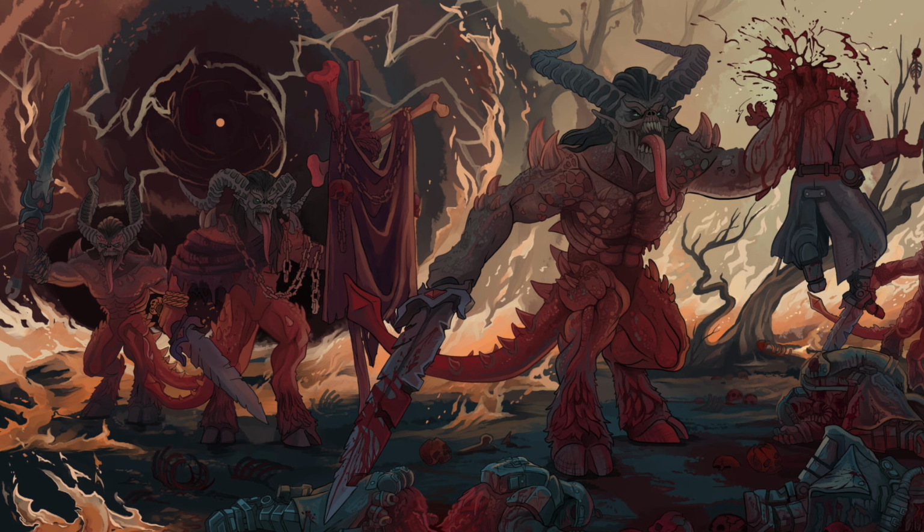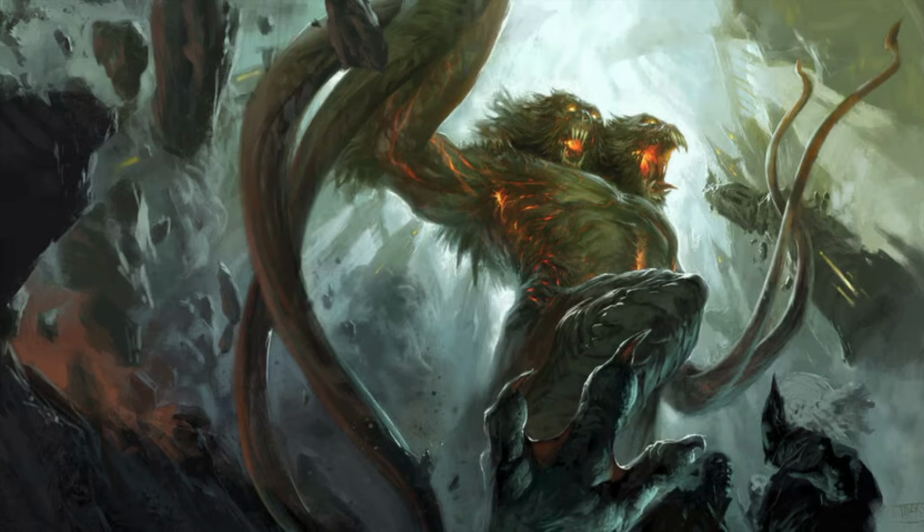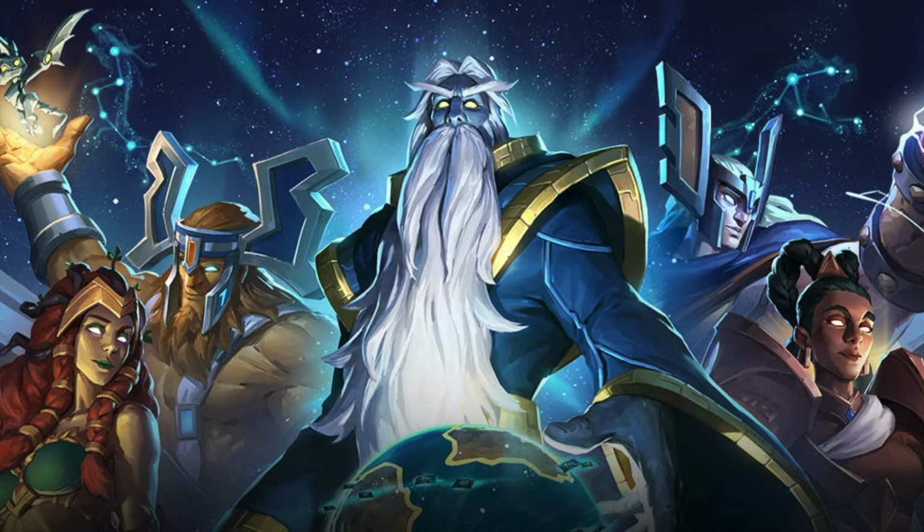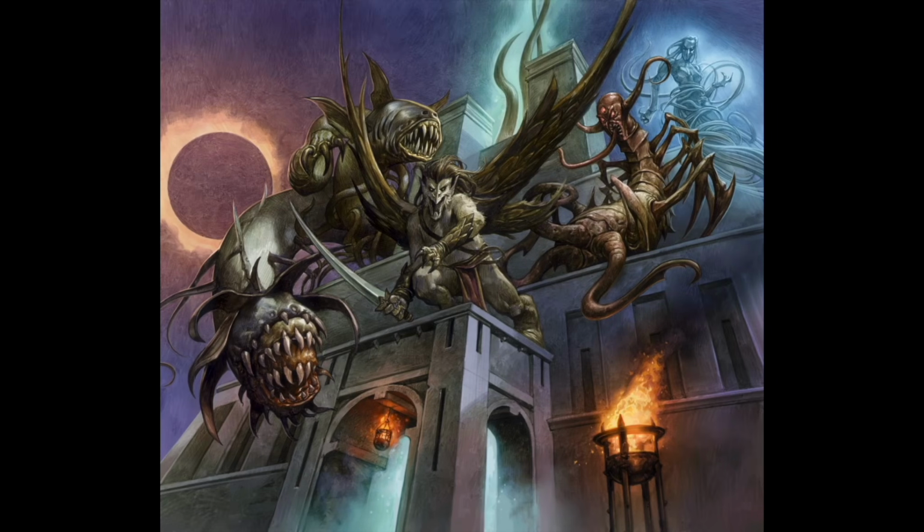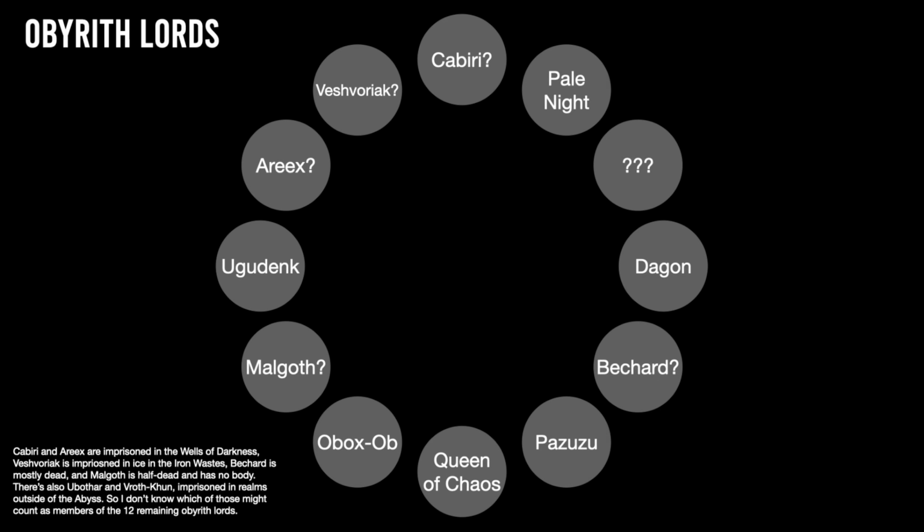Their war turned into a stalemate, and several primordial entities fought over control of the Shard of Evil. The other gods eventually took notice and locked Tharizdun away in one of the layers of the Abyss. The Obyriths were already low in numbers from their long eons waiting in the ruins of their old realm, and now, after their war with Tharizdun, not many of them remained. They say there are just 12 Abyssal Lords left.